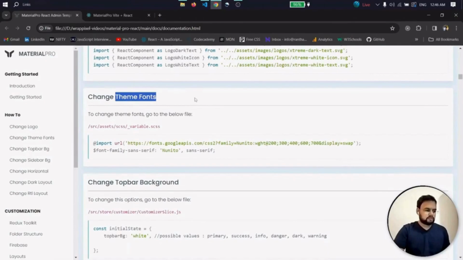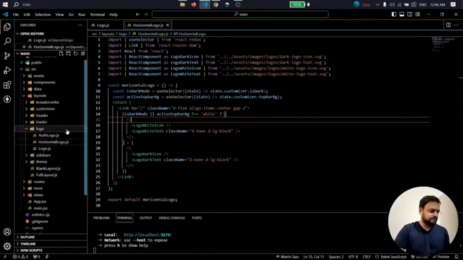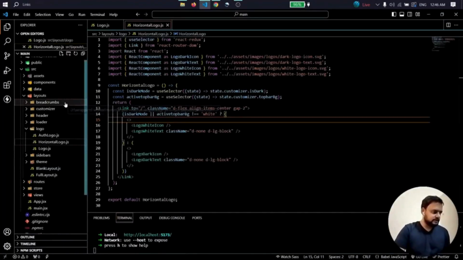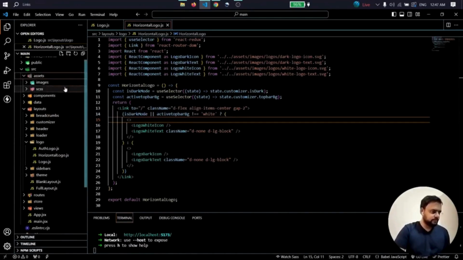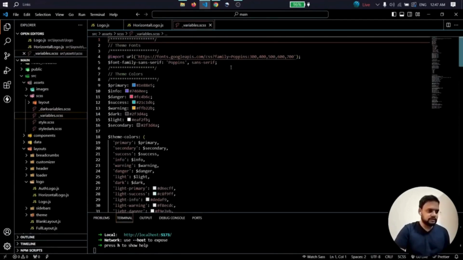To change theme fonts, you have to go to the variable.scss file, which is basically in the assets. Inside the assets, we have scss and then underscore variables dot scss.